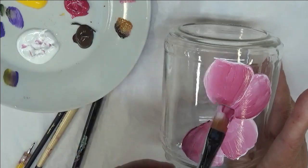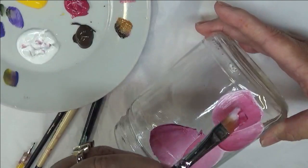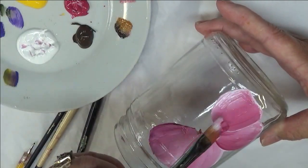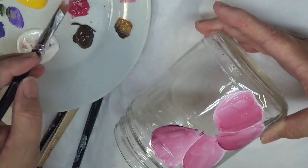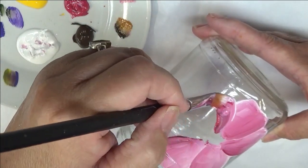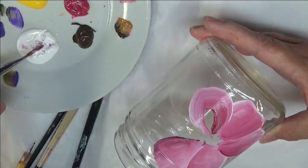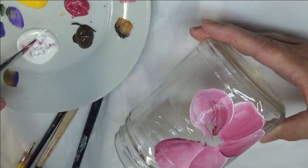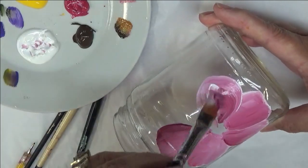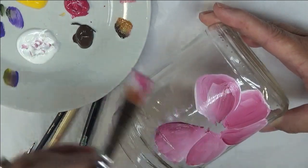And again, I'm just doing light taps. I'm not using a lot of pressure, just a lot of light strokes over the top. Like this way. So I'm going to make sure I get my 6 petals. It can be 5 petals, it doesn't have to be 6. But I want to make sure I am trying to get 6 in here.